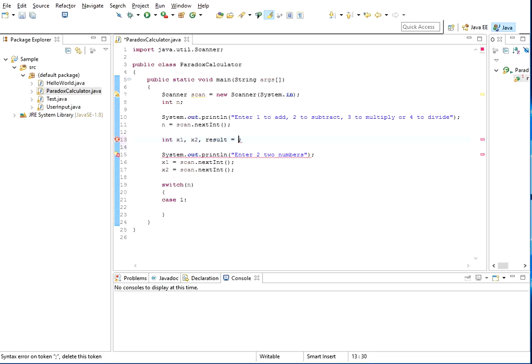It should contain an initial value of 0, and in case 1 we can just say result equals x1 plus x2. And another important thing is the break statement. We have to have break statements if you're having multiple cases, so that the flow of control doesn't go to the next case. Case 2.